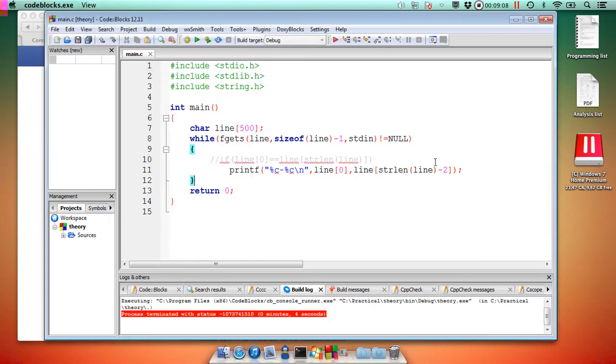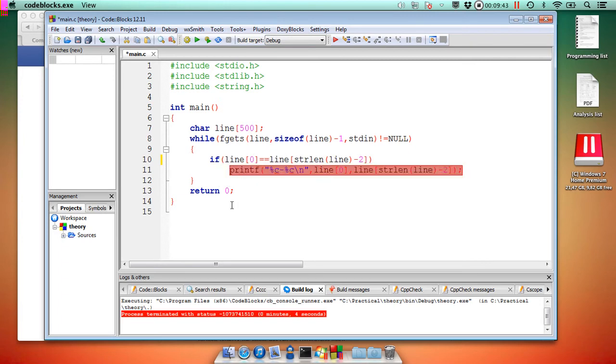Now it's working perfectly. It's starting from 1, and actually we have to take account of the null character, the null terminator. So the string, this is 0, right? But string length treats it as 1, and we go over here, and there's the null here. So if we go like this, it's string length, because we are going with an array, and we have to remove one more. So string length of line -2 is proper.